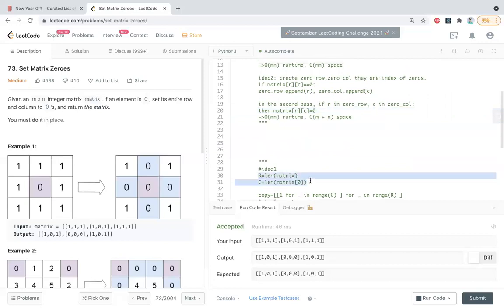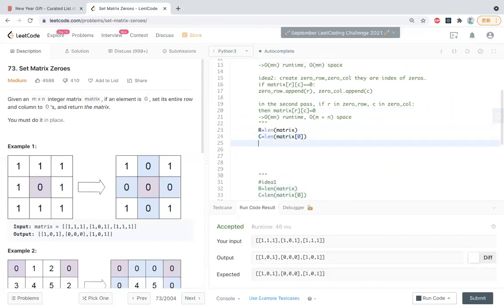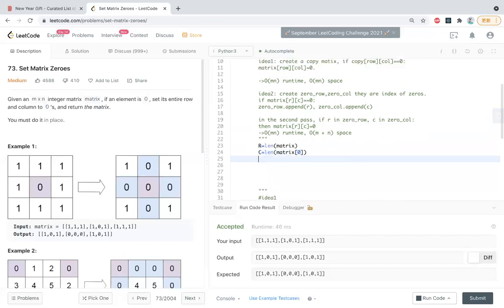So to do that, we need to create r and c as lengths, and then 0 row, 0 column is the set. Is the set to store the index. So the first pass is the scan.